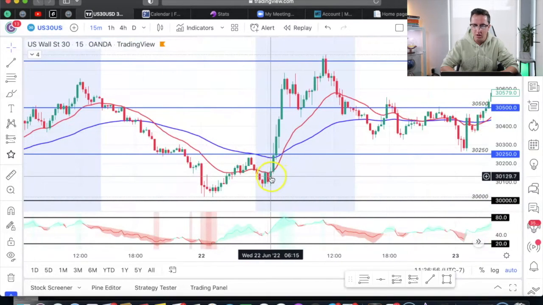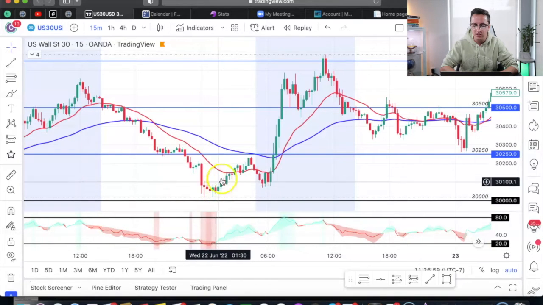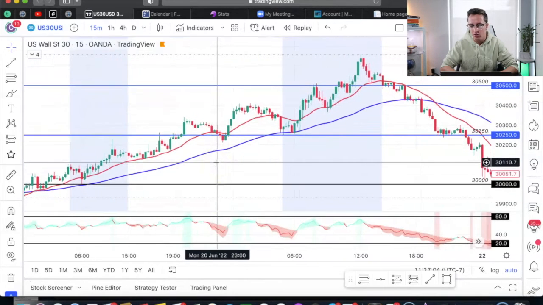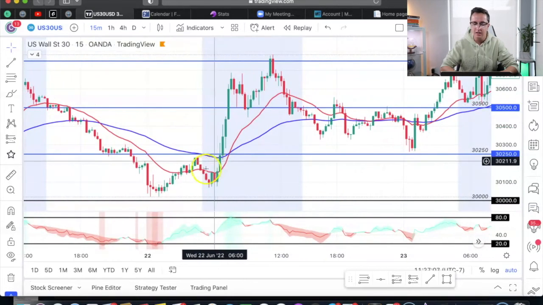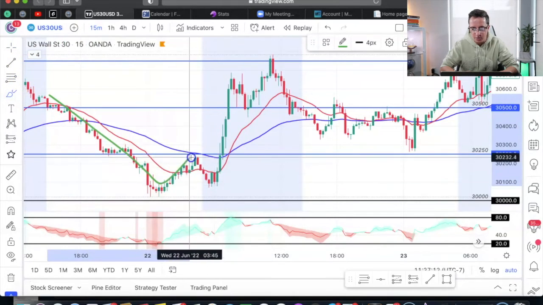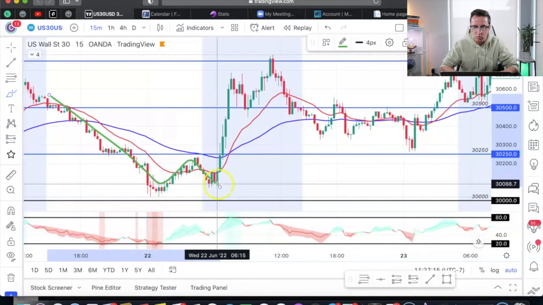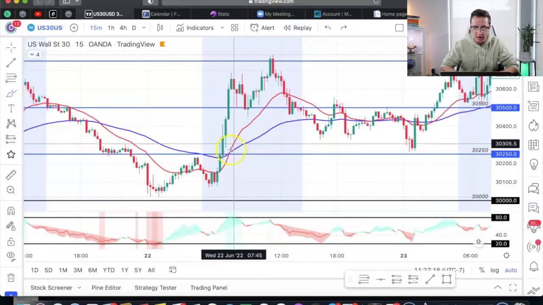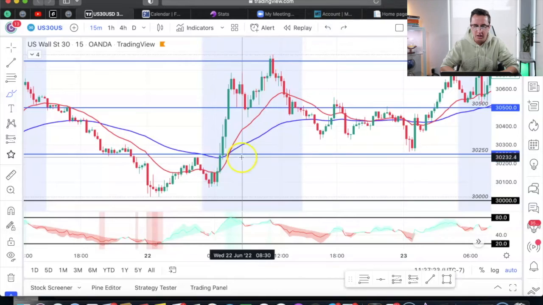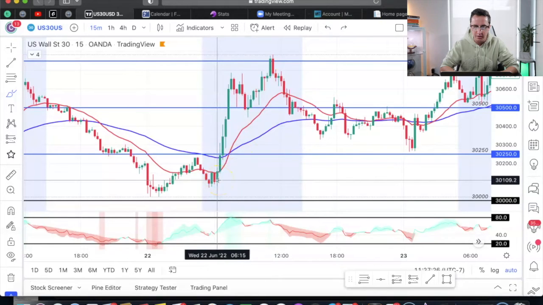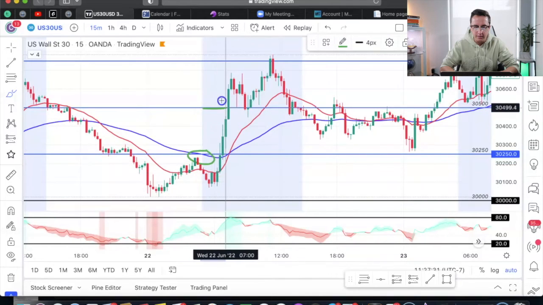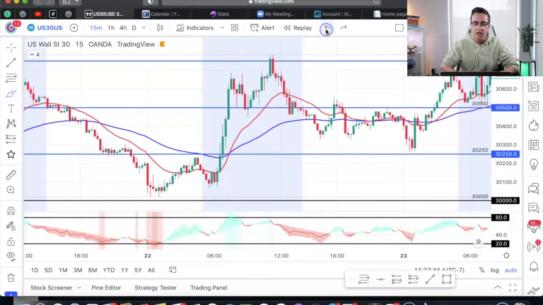See if we can find another one. These days are nice too. I like to see right before the New York session, it starts to form a higher high and a higher low. Or I like to see a lower low and then a lower high. So right here we can see that we did bottom out. We had this big W pattern being formed right here, and this was right before the market opened. We do have this bullish engulfing on these two candles. This bullish candle engulfed the bearish candle, giving us a lot of confirmation that it's going to be going up. So you could have bought off this candle, aimed for this psychological level, or you could have aimed for this psychological level right here. Really up to you.